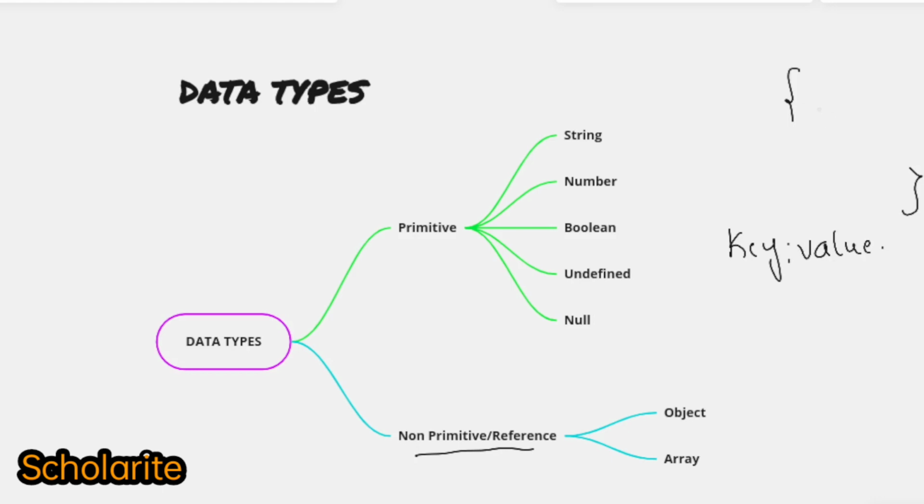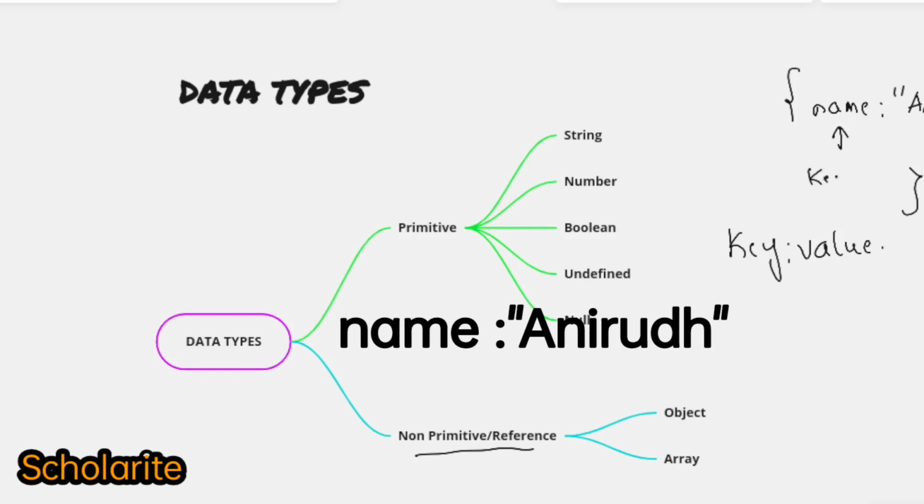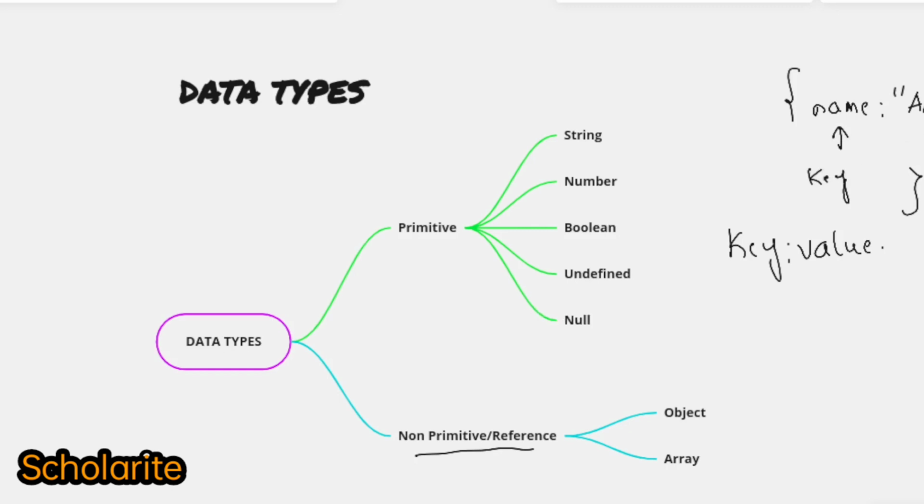For example, if I had name and the name is defined as Anirudh P, the name here becomes the key and Anirudh P, which is on the right hand side, becomes the value. So this follows the key and value. Similarly, I can also have another type of data here. Let's consider age to be 50. So now you see I have one data type whose type is a string, and the next data type, which is age, represented by key age, its value is 50, whose data type is a number.